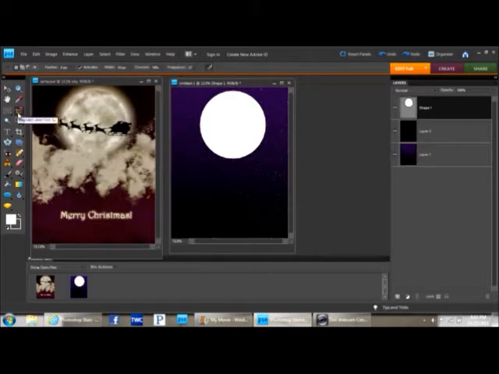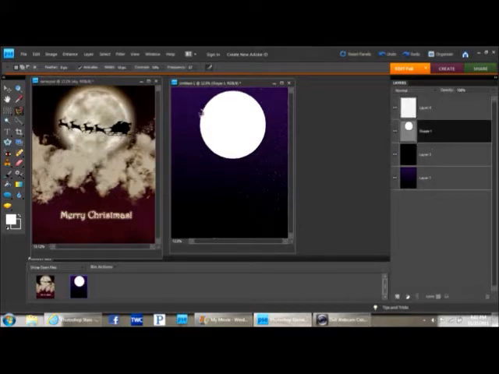The best way to do this is with your magnetic lasso tool, or at least that's what I use. You're going to want to create another new layer on top of that, and go to your moon layer, or your ellipse layer, and just drag your mouse or your tablet pen around the moon with your magnetic lasso tool until the whole entire moon or ellipse shape is selected. Once you've done that, you're going to want to go to your new layer with the moon still selected, and set your foreground color to a dark gray and your background color to a white.